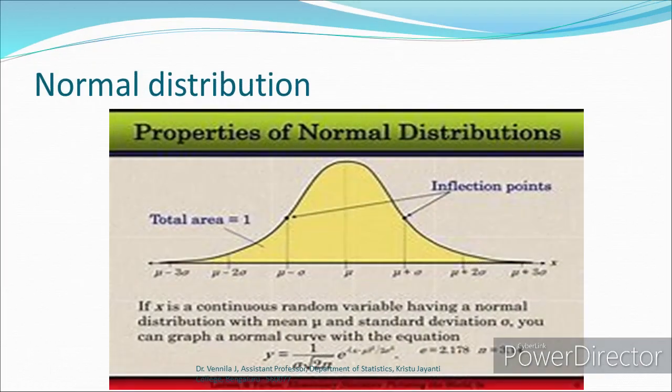And the next important topic is normal distribution. After collecting the information, you have to verify whether the data are normal or not. If the data are normal, we have to apply the parametric test. If the data are non-normal, we have to apply the non-parametric test. So the distribution rule is very important here. With the help of the normal distribution, we identify the statistical tools. Normal distribution is also useful to identify the quality level.